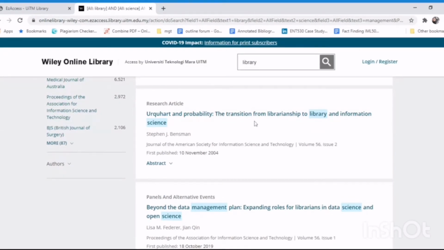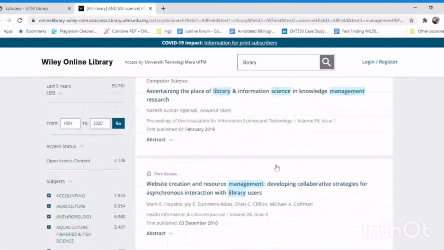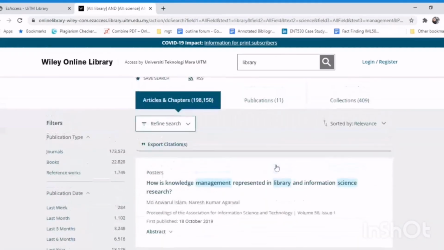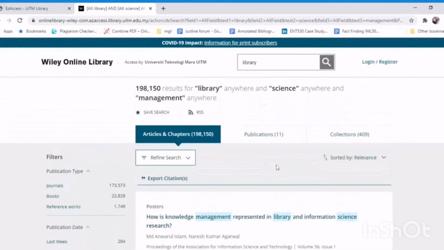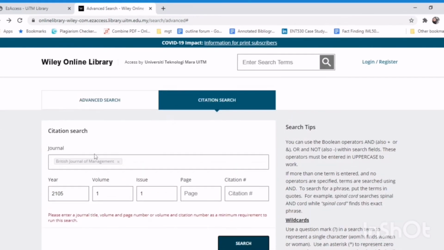Author also you can search, but if you know the authors, it is easy for you to search. And for this citation search, you must know the journal that you want.